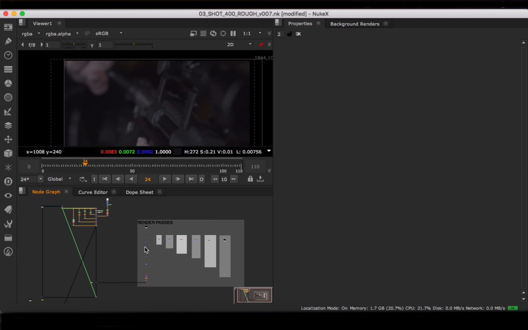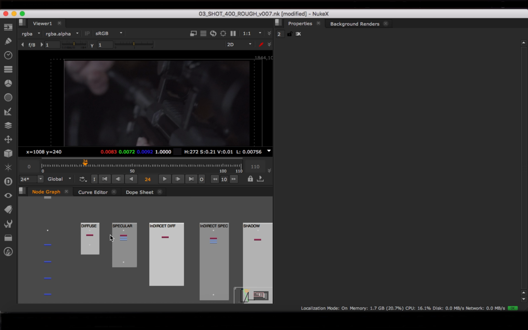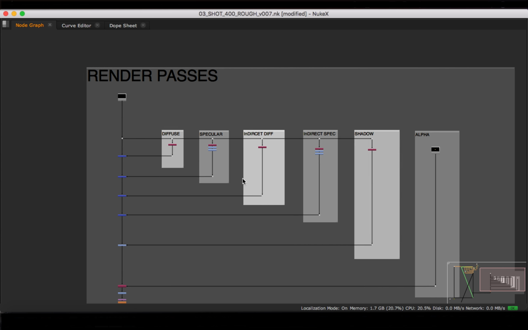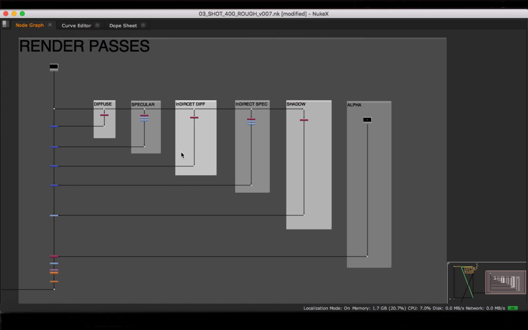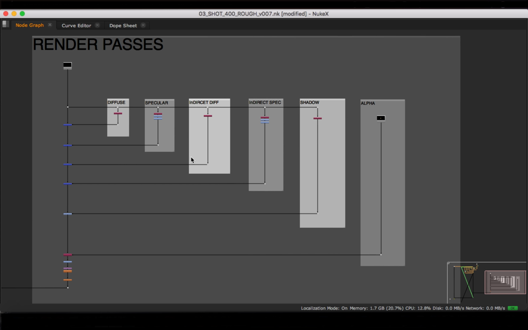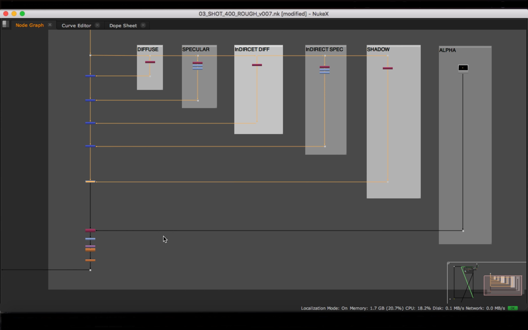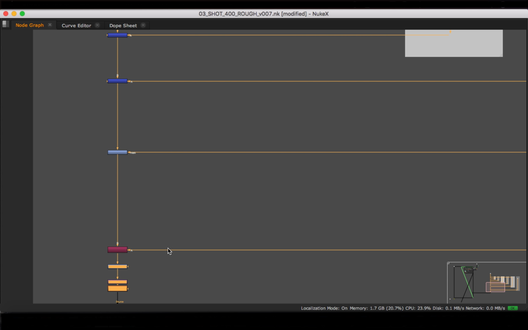And then here we have the shell, which is new for me because I've never actually dealt with separate render passes in Nuke. So, quick learning curve, had a couple of hours to do this basically. So it was basically diffuse, which didn't really do anything in the shot. Indirect diffuse also didn't do anything in this shot, so it was mainly specular and indirect specular I played with. A little bit of shadow, a little bit of mastering at the end.